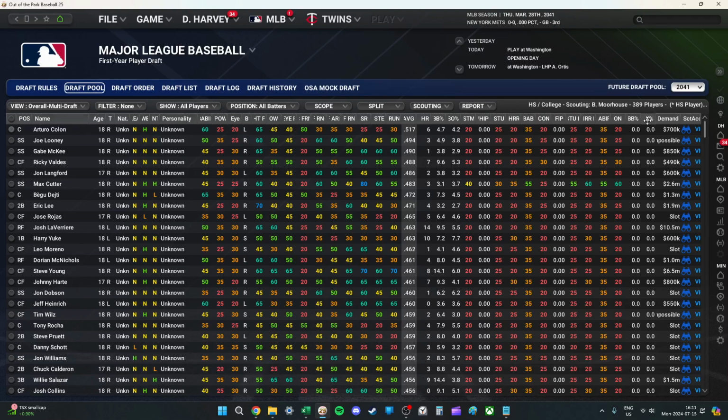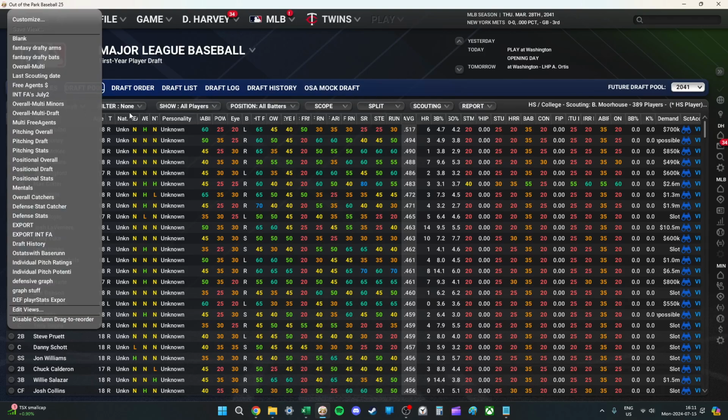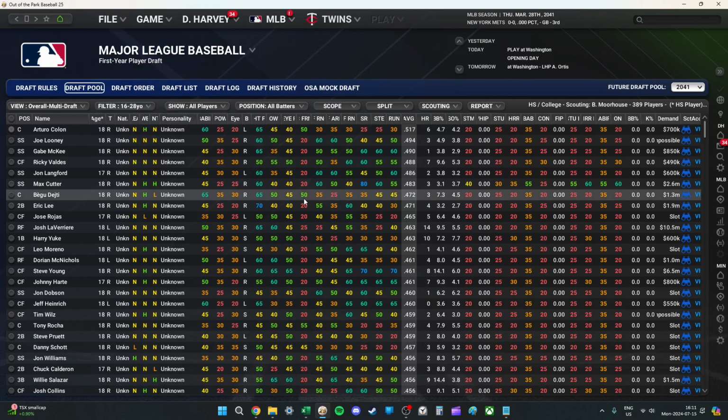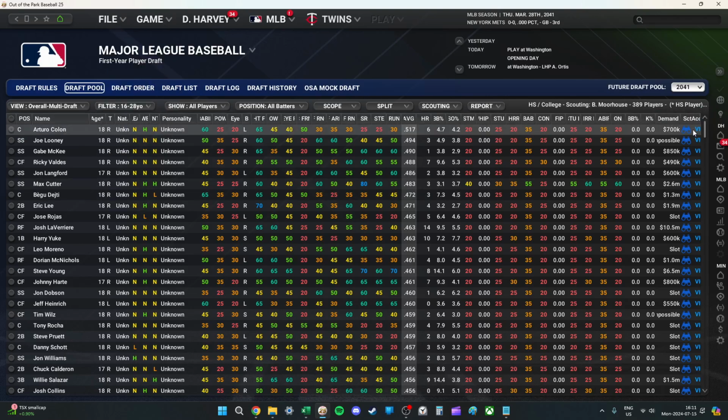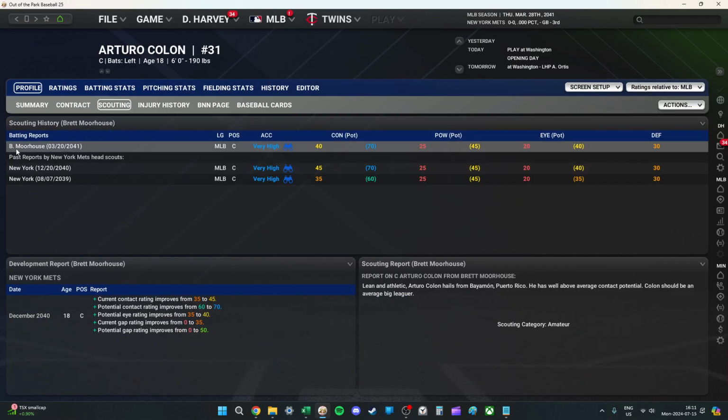So I have all that stuff on there. And the main part of this video, I think a really good tip and trick, is the scouting date. What I would say is, go by the scouting accuracy. You can see in the new game it'll be blue if it's very high. Sometimes it'll say very high, but if you actually click and look at the guy, the last report for this guy, for example, was from 8 days ago. But sometimes it'll still show very high, but you haven't got the most accurate recent report.